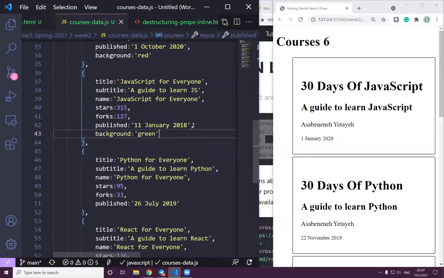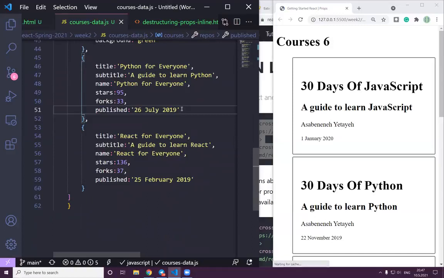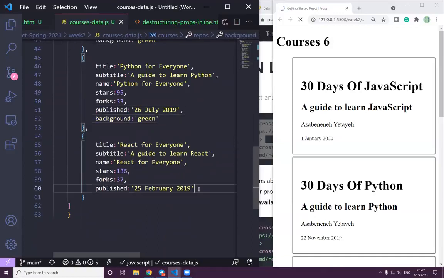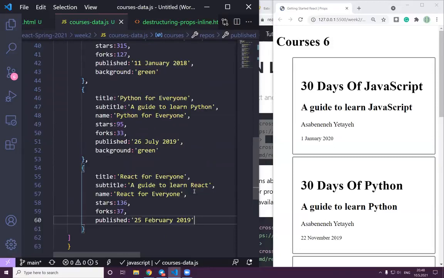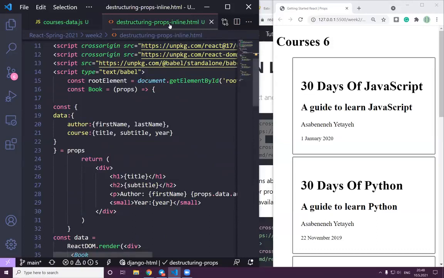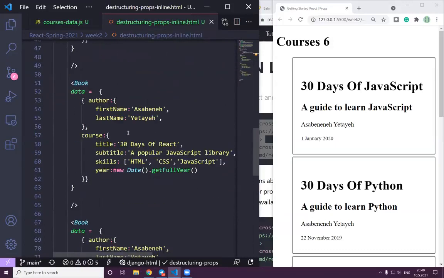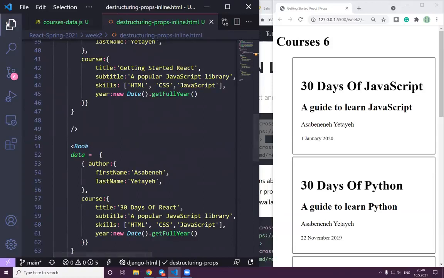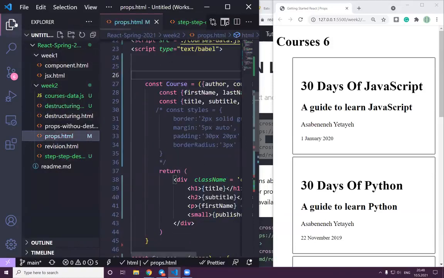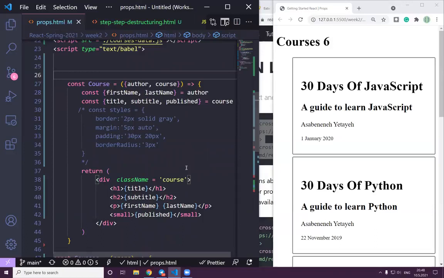And the rest will also be green, just to show you. But you don't even have to, okay. I will show you something at the same time. Now, where are we?